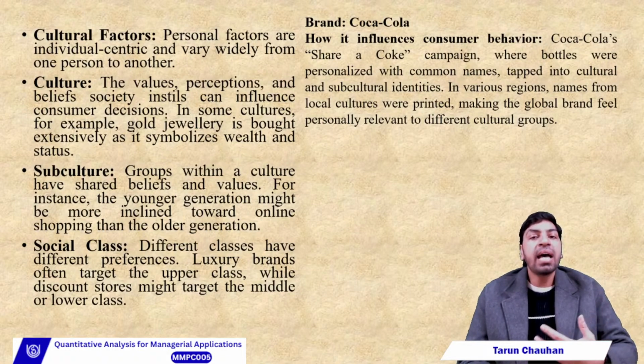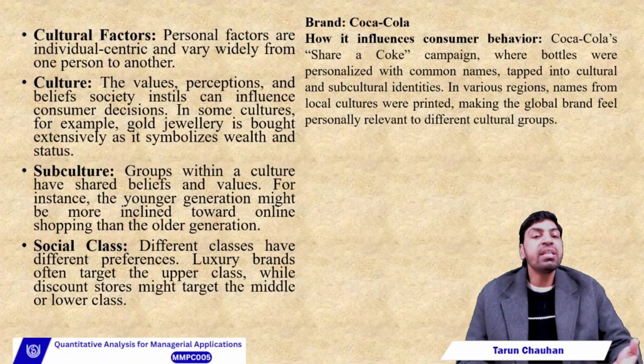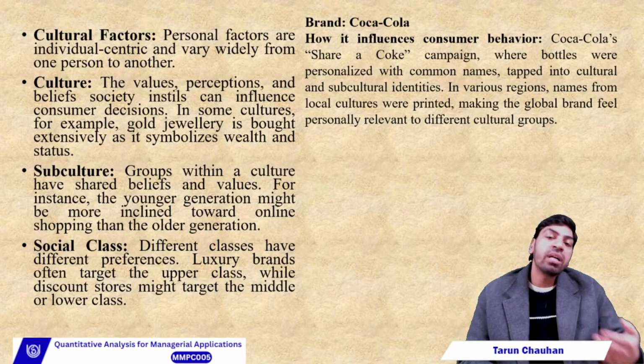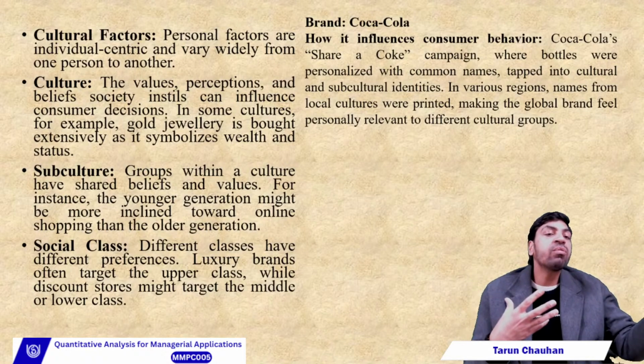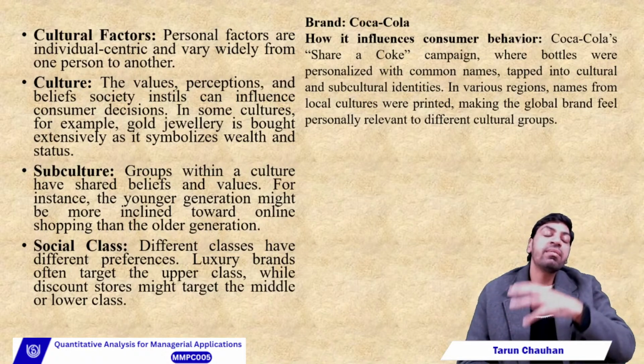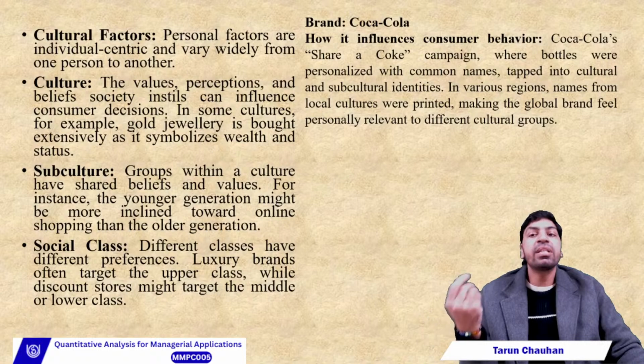When you look at the ads, there are always personalized messages with common names, where no individual would see anything different or classified into cultures, and it feels like a common culture. In every region there are always names from the local cultures printed. So if you look at the various regions, any product in that particular region, based on their culture, has their names printed, which ultimately is relevant to different cultural groups.